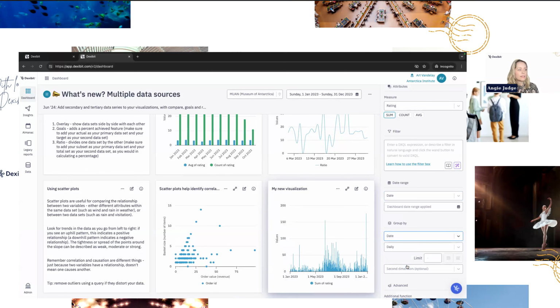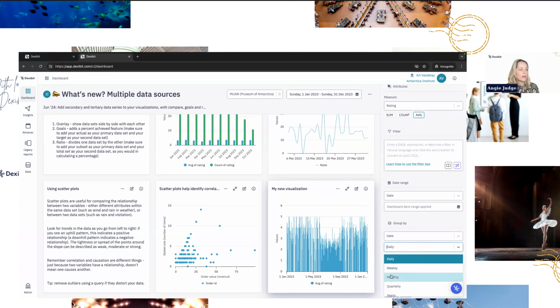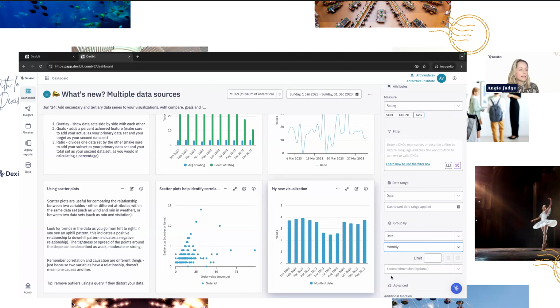And you can see that this data is quite variable. It's Google reviews that people have left, with a rating, maybe stars out of 5 or something like that. Rather than sum that all up, which doesn't really make sense, we're going to average it out. And I think we'll do that on a monthly basis, because Google reviews don't really make sense to look at on a daily basis, because you might only have 1 on one day and then 10 on another.